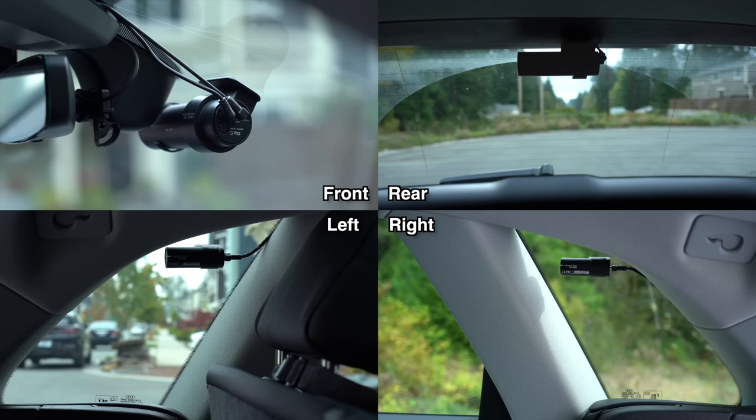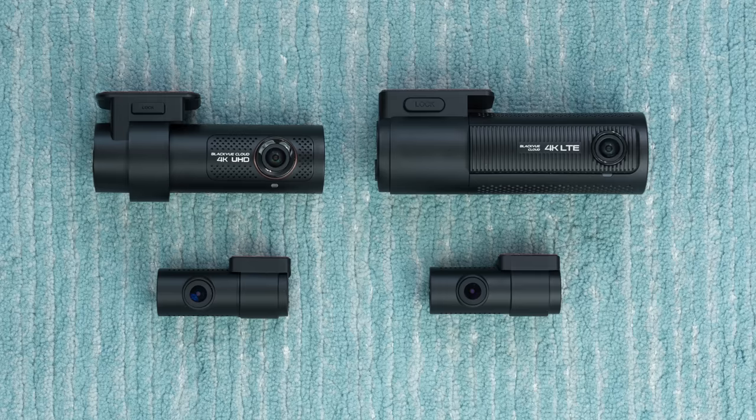Next, that internet connection the BlackVue has with the SIM card — one cool thing is it can actually act like a Wi-Fi hotspot to share its internet connection with other devices in your car, whether it's phones, tablets, other radar detectors, etc. However, that's not going to work if you want to have another BlackVue dash cam connect to that first one, just due to bandwidth restrictions. This isn't going to be an issue if you're running just one BlackVue dash cam — it's just that it has its own internet connection and it shares it. But if you want to add additional camera angles like I do, running a pair of standalone BlackVue dash cams, one dash cam unfortunately cannot share its internet connection with the other. So either they each need their own data connections or you need a separate Wi-Fi hotspot for both of them to connect to.